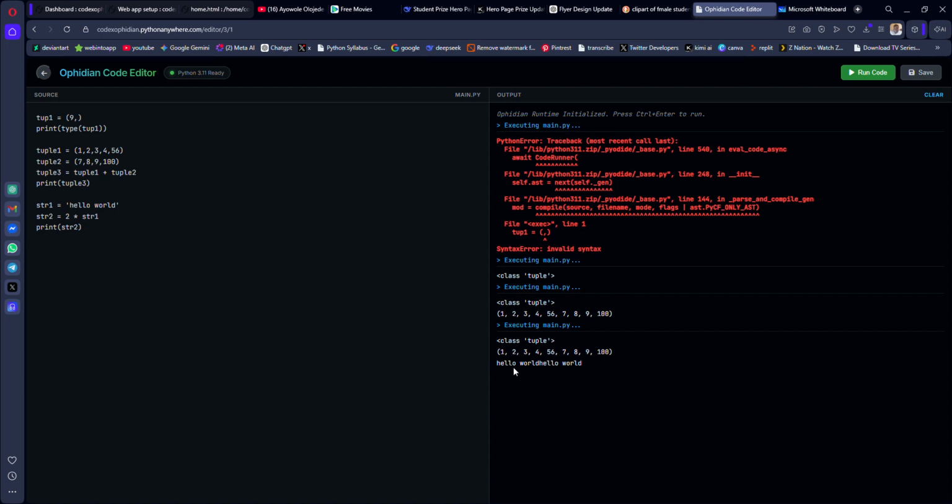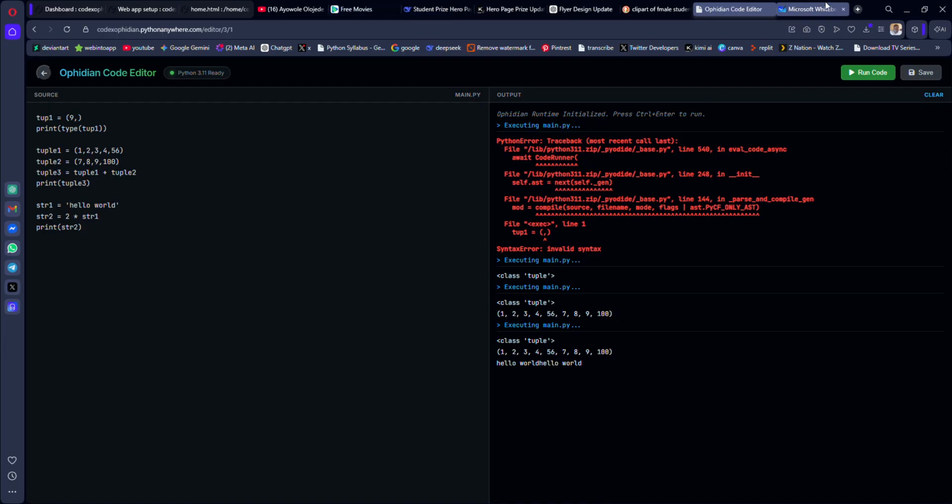Hello world now comes twice. Can you see it? Hello world, because of this star 2. Meaning you can multiply strings using the star multiplication. You can see that the basic Python star multiplication is an intelligent multiplication, because it doesn't just apply to numbers, it applies to strings as it applies to tuples. So the star recognizes what you are operating it on. Whatever things you give it to operate on, it recognizes what it should do.